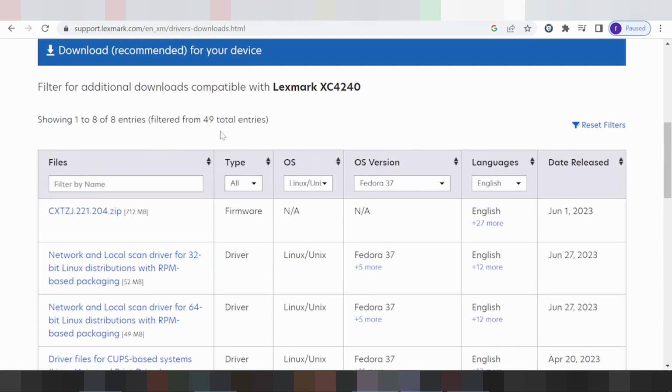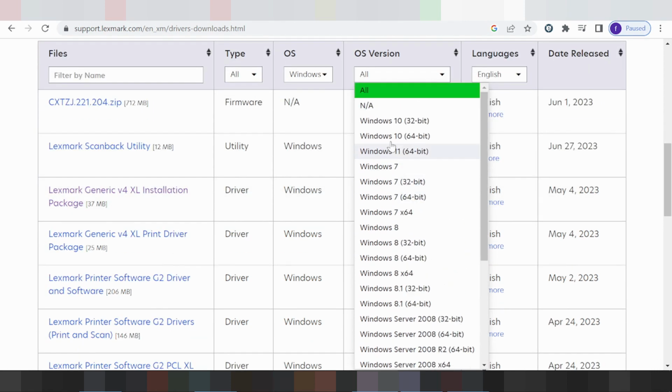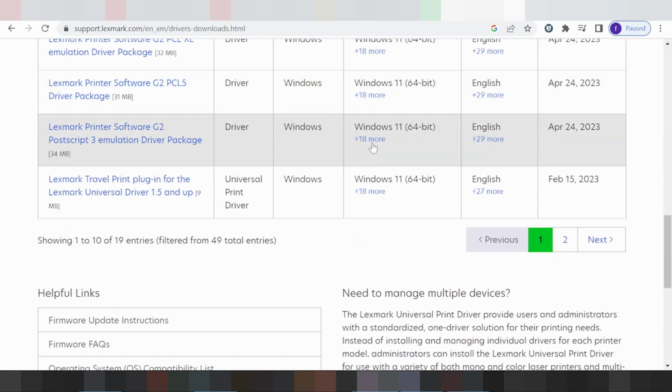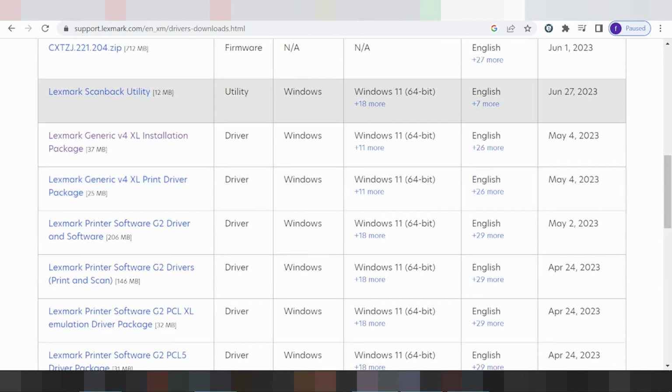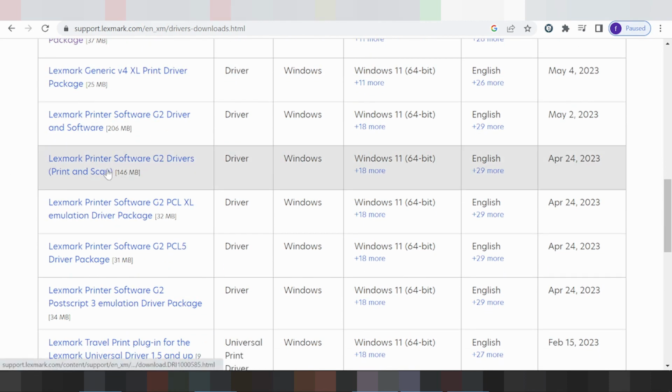And in this video I'm showing the driver for Windows. Change here for the Windows, and this here for specific for the Windows 11, and this here for the new versions for Windows. And this here for Windows 10, Windows 7, Windows 8, Windows 8.1. This here for the Windows 11, a new version for the Windows. Click here for the version, and this here for all match the Windows 11 support, and this here for the printer and scanner.